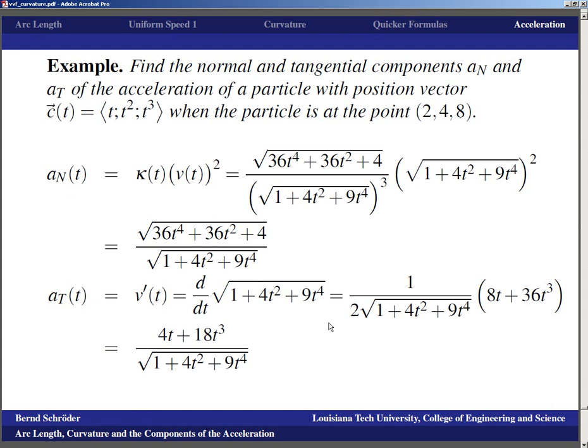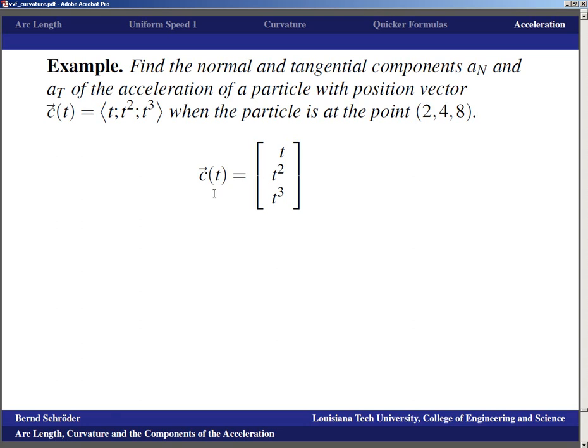And again here, a little trip up, of course, is that we know that the tangential component of the acceleration is the derivative of the speed, but that means we just have to read that right. This is not that we take the velocity vector and take the derivative of that again, because that would be the acceleration vector. We take the derivative of the speed formula, if you will, of the scalar speed. And again, we are not done, because we are actually interested in those things as numbers that we obtain when the particle is at the point 2, 4, 8.